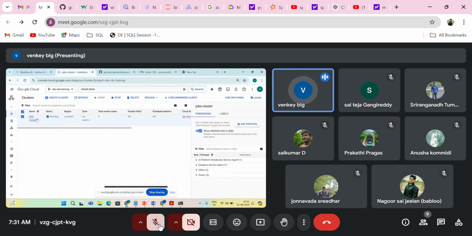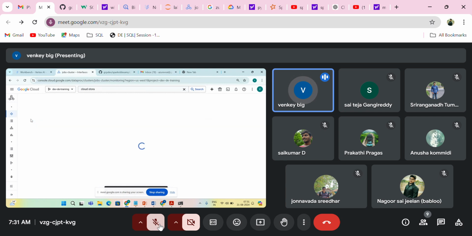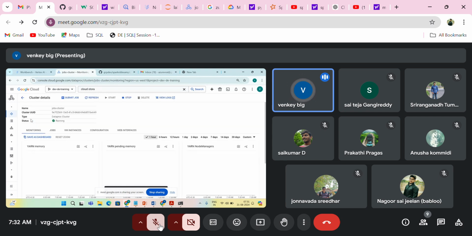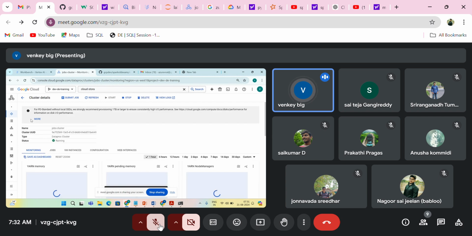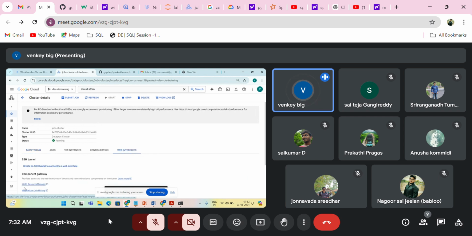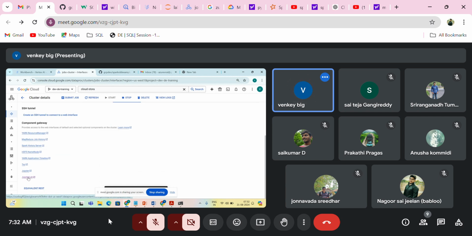So let's quickly go to my cluster and then we will start looking at our remaining transformations and actions in Spark Core. Today we will also discuss shared variables in Spark. That is one concept that is there in Spark Core, so we will try to understand that concept as well. So let's quickly jump into the web interfaces and then Jupyter Lab.